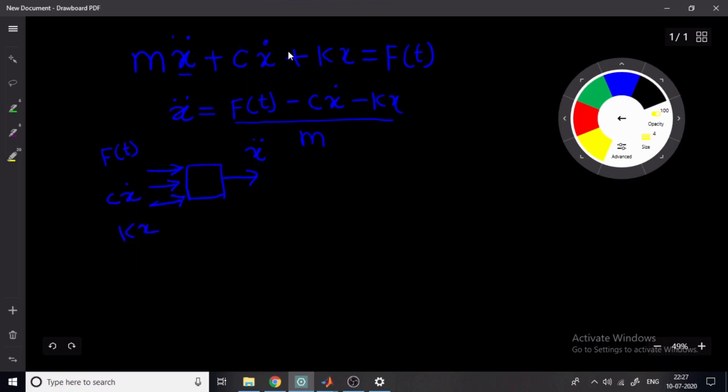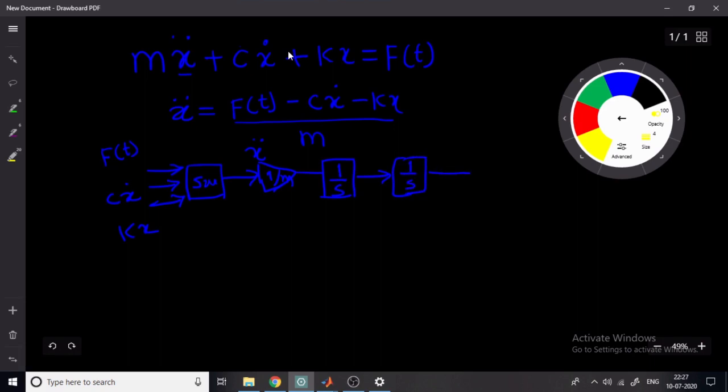Here we have a sum, and one more gain you need to add to accommodate 1 upon m, and then you need an integrator block, 1 upon s, then another 1 upon s.